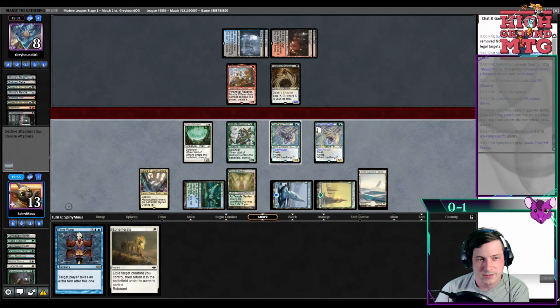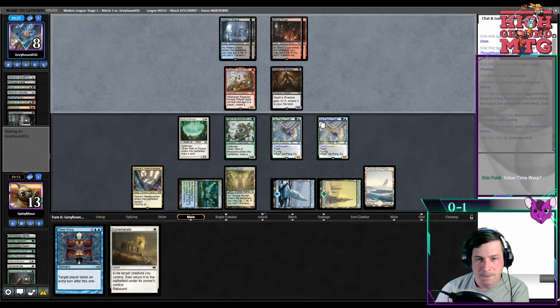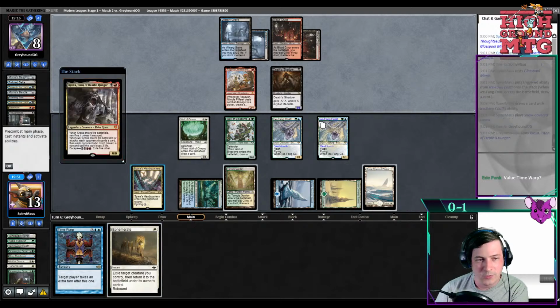No attacks. Value time. Yeah, that's what I was considering. But I think this is okay. Opponent has to have a lot of removal spells to get through our current board. So I think we can just wait a turn, draw some more cards. Because really with the Time Warp, we're just drawing 1 extra card. But here's a Croxa. Here's a Croxa.